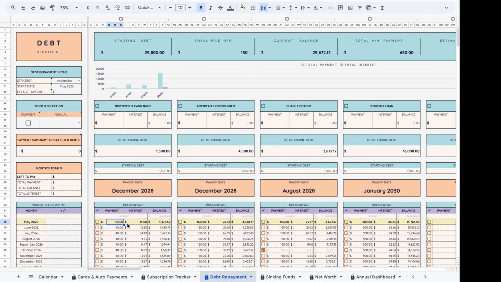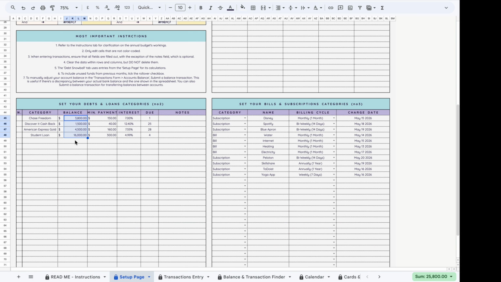As you can see, we've set $40 for Discover as the minimum payment. So the template calculates how many months you will need. This one will be repaid in December of 2028 if you pay the minimum. It also calculates the interest and the balance after the payment.